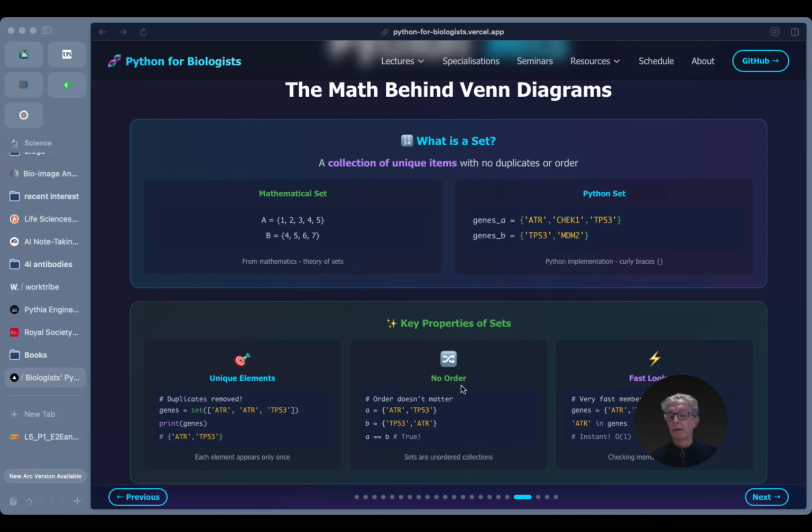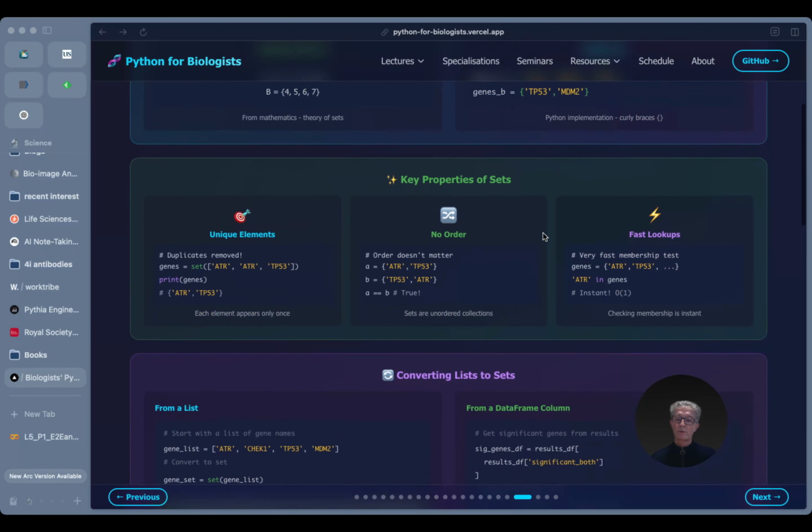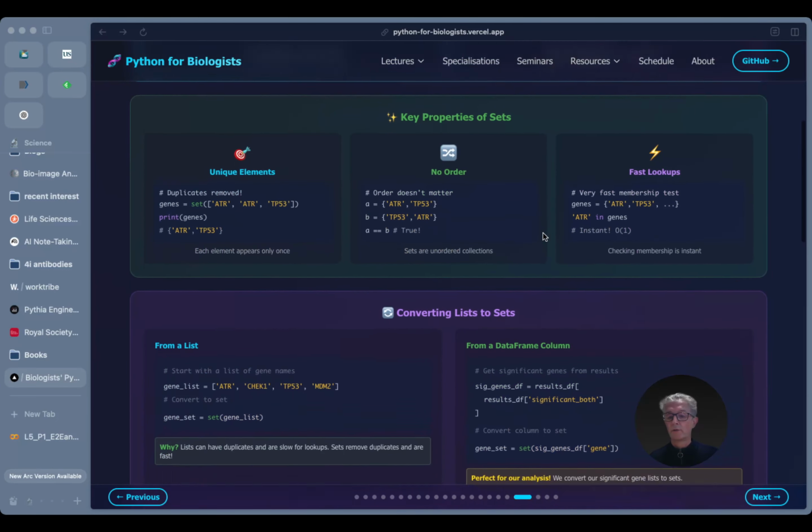The other important thing is that there's no order, so it doesn't really matter which comes first, what comes next. If I generate the same set, change the order, and then compare them and ask, are they the same? The computer would tell me yes, they are the same, because sets do not take order into account. Sets are also very good if you have large amounts of data that you want to look up quickly, because they're much faster to access than lists, but that's something that you don't really need to know right now.